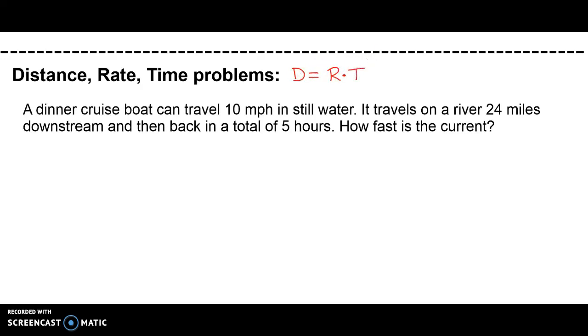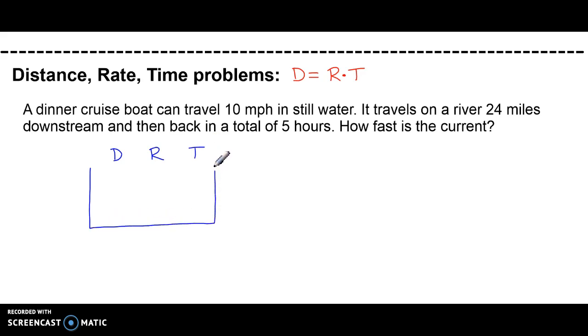Another thing that you may have noticed as you worked with distance rate time problems in the past is that there are typically two journeys going on. Maybe two different people are meeting in the middle between two cities, or like in this problem here, the boat goes downstream and then it turns around and comes back. Sometimes the two journeys are the real journey and then the imaginary "what if I could have driven faster" journey. But there's almost always two journeys.